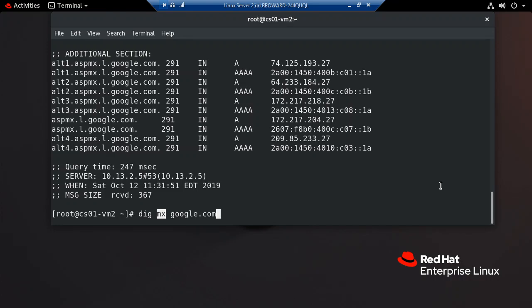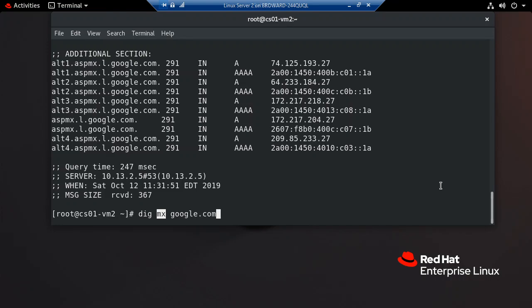Mail exchange. So if I wanted to find out who the email servers are for Google, I would do dig MX. What in DNS is an A record? IPv4. Name to IP. I send it a name, it sends back an IP. So when you do dig or host on the name, that's what it's going to resolve, it's going to look for an A record. If I did dig PTR on an IP, a PTR record is, you send it an IP, it sends back a name.